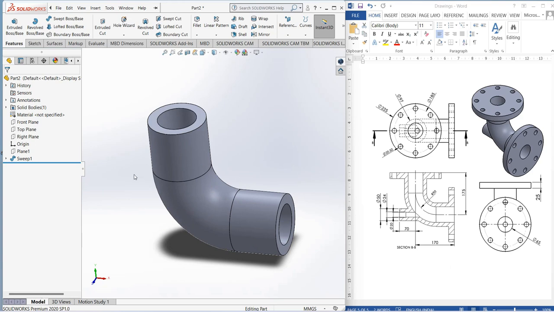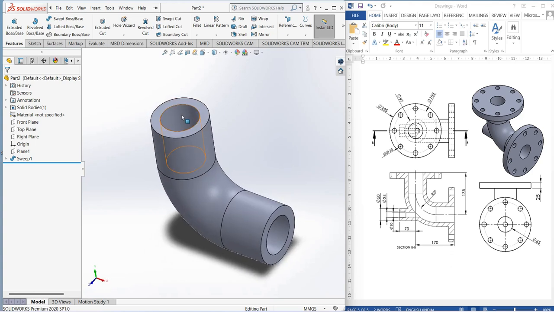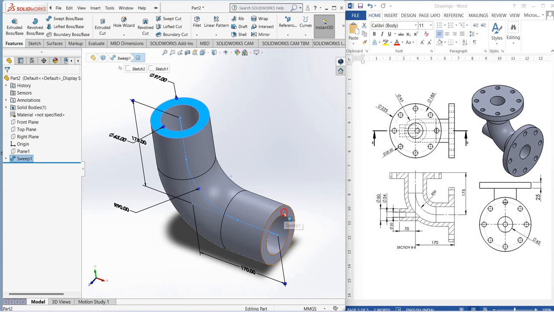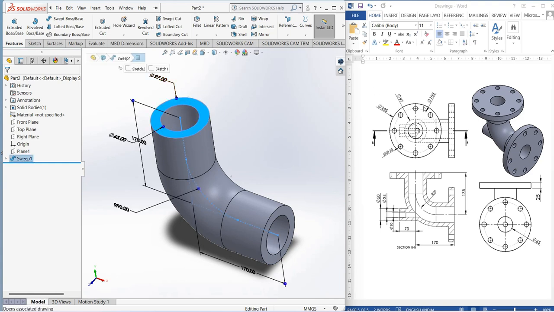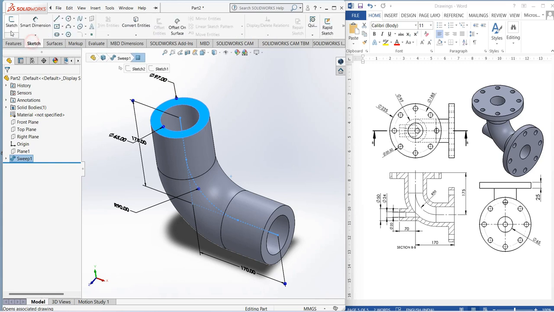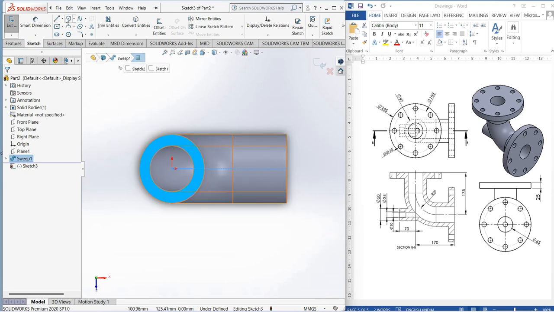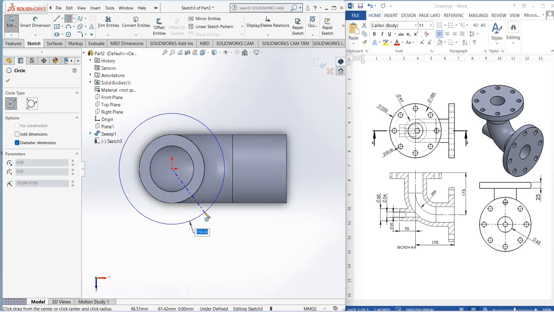I think it is clear. If you have any query, please do ask. Now what we need now, it is very easy, because now we have this space and we have this space, and we can easily make this type of structure. Just make sure that we have taken the distance up to 175. So at this phase, when we create this circle of dia 225, we have to extrude it inward. Okay, you have to make sure that you are reading the dimensions easily.